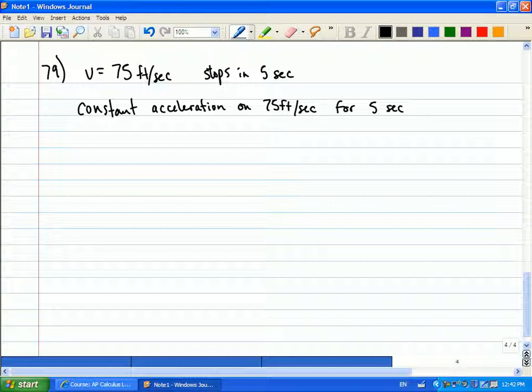Yeah, if you don't know how, you can put it in a calculator. There's nothing embarrassing about that. Yeah, it's 15. So that means I'm going to end up with 15. Actually, just to be clear about this, it's going to be negative 15 feet per second squared of acceleration.